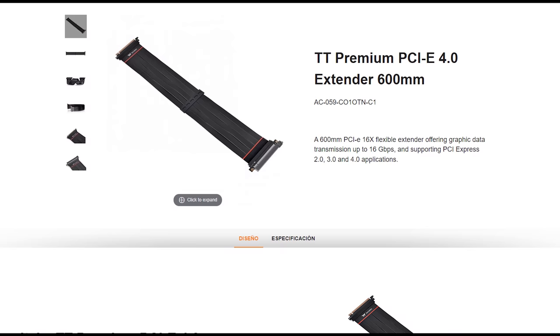At the same time, Thermaltake was able to make a PCIe Gen 4 600 millimeter cable, so I'm curious how they are able to do it and not Lian Li. But anyways, aside from that, absolutely love the case. I wouldn't recommend it for an air-cooled build. I just feel like you're really not taking advantage of the case's features. I would recommend it only for mid to high-end water cooling. With that said, I do want to revisit the case and do a really nice high-end water-cooled build. I think that'll be pretty cool.